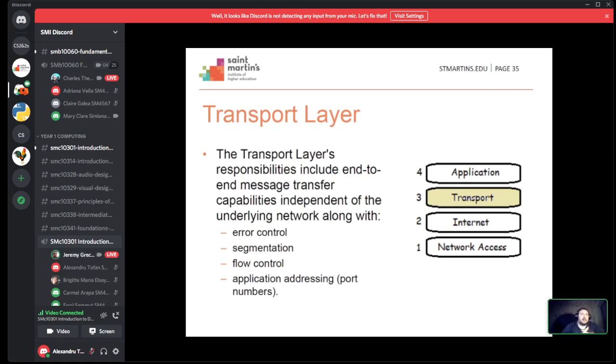The transport layer's responsibility is to enable end-to-end message transfer capabilities, so that they work along with segmentation, flow control, forwarding data to the right application via port numbers, and so on and so forth.